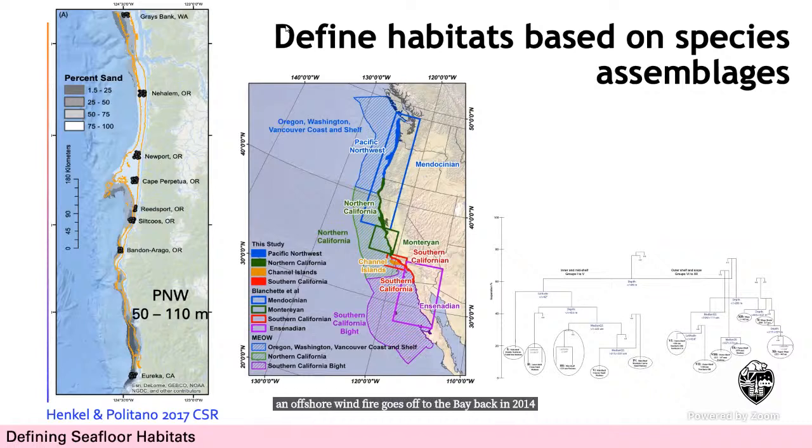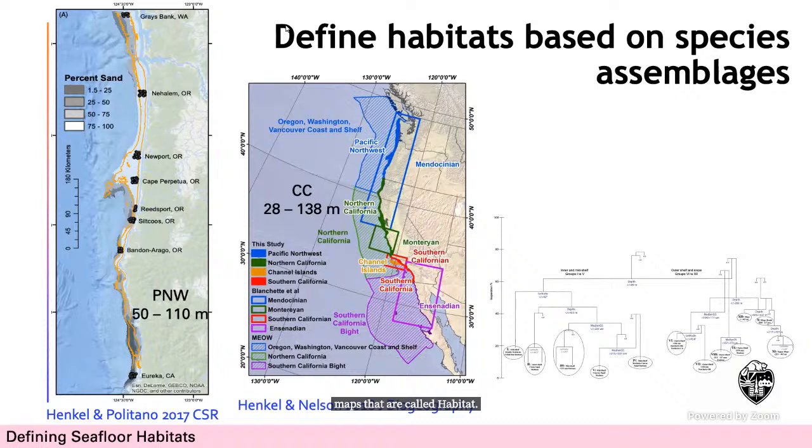Just from 50 to 110 meters water depth, really targeting those areas that at the time were proposed for wave energy development. Then Walt Nelson from EPA and I took advantage of the EPA data set from 2003 that covered the entirety of the US West Coast and looked at a slightly broader depth range throughout the California Current.